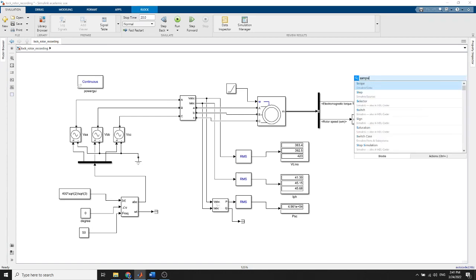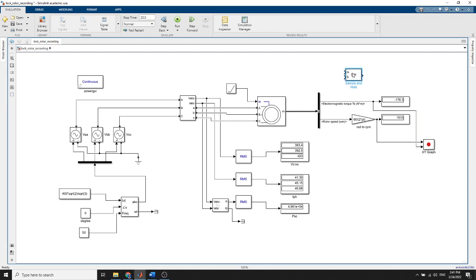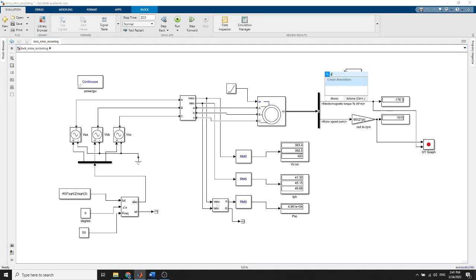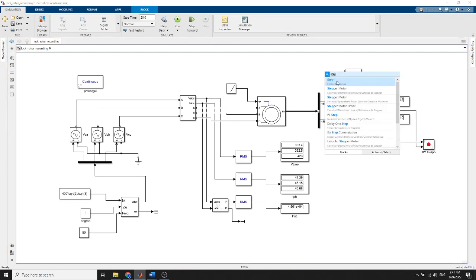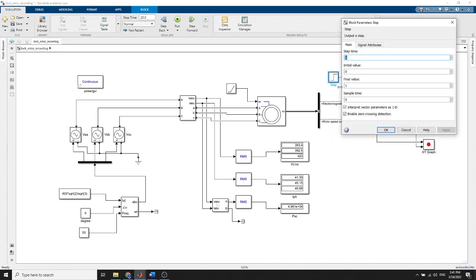So we can use sample and hold, which means that we start the block. We take the input after, for example, maybe after 1 second. So here, the step is 1 second, and then the final value we take, for example, 69.98.